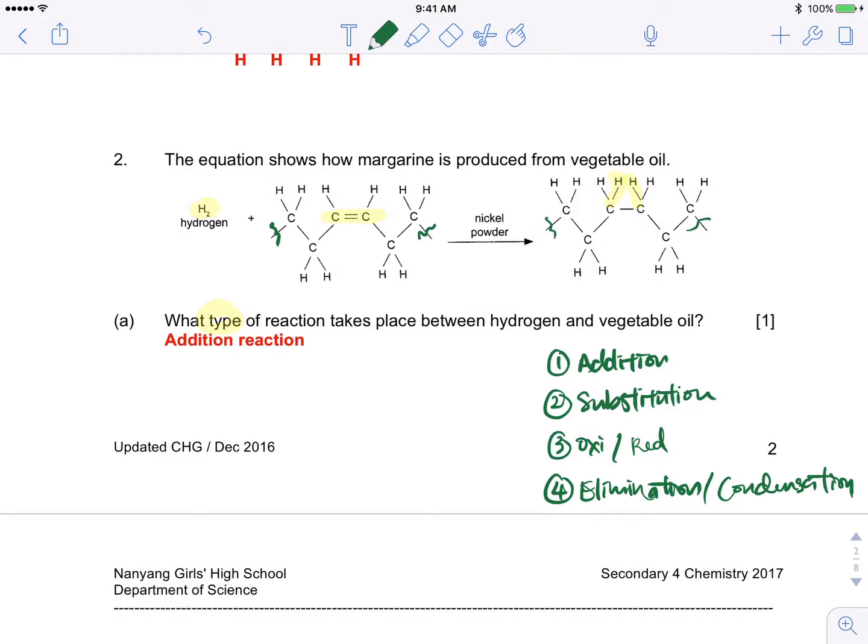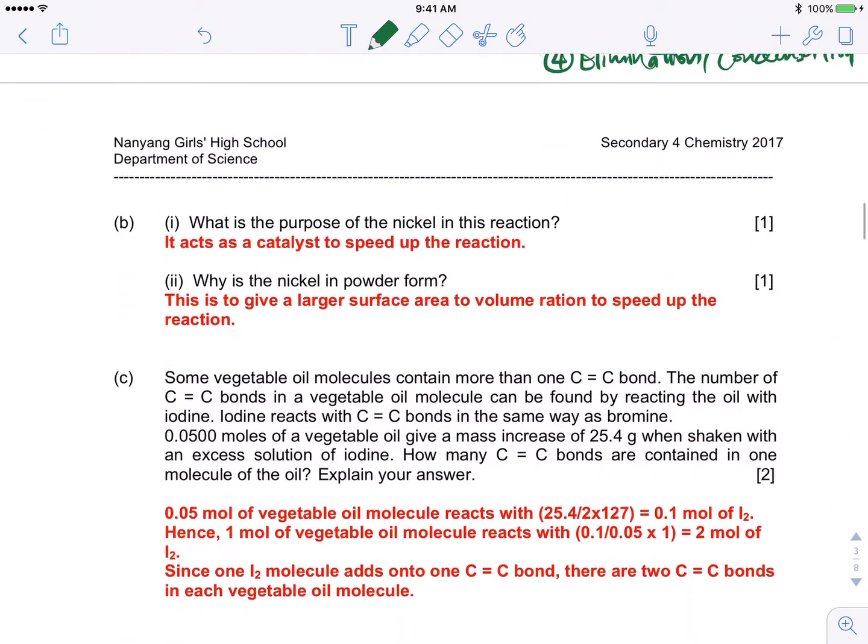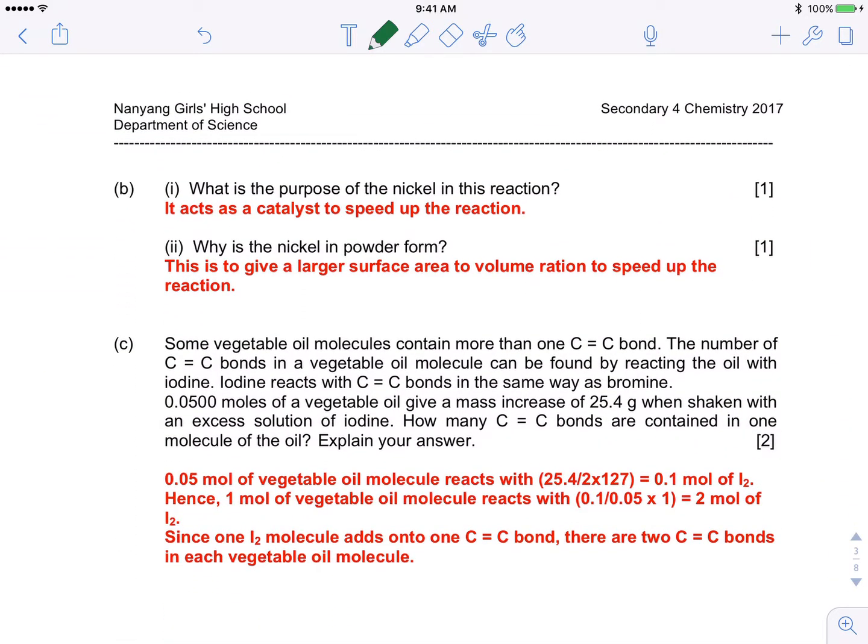So mostly the reaction of alkene is an addition reaction because it has the CC double bond for things to be added across. How do you know this is addition and not substitution? Note that there's no other product. Again, I'm adding one guy and one girl who are single together to form one couple. Okay, if it's substitution, the girl already has a boyfriend, then he kicks out that boyfriend and joins with another single guy to form a new couple, but that's at the expense of the previous boyfriend. Okay, substituted the boyfriend.